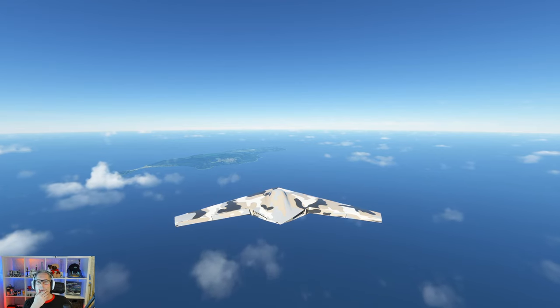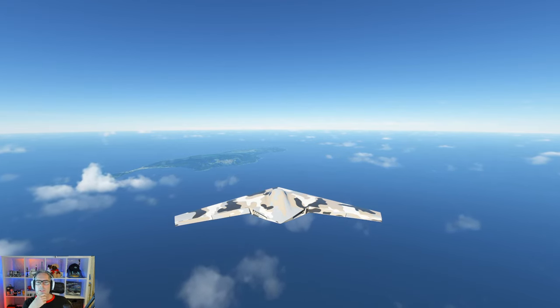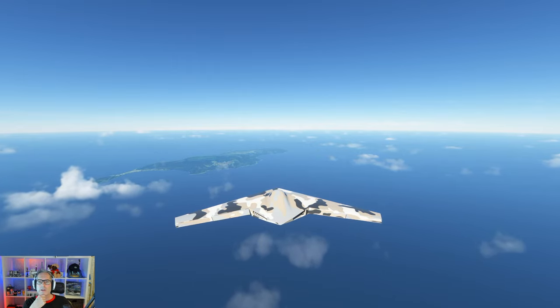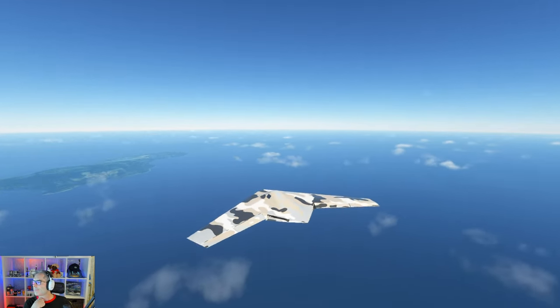I've seen them say they didn't bring this one out of the hangar because of the mistake they made bringing the B2 out of the hangar way back 34 years ago, and someone got aerial shots of it.